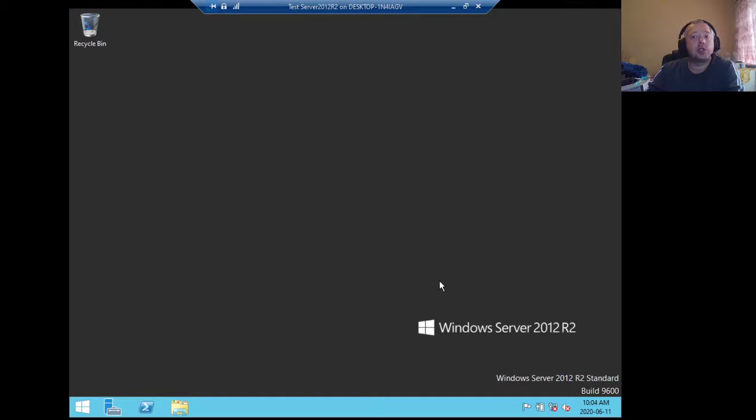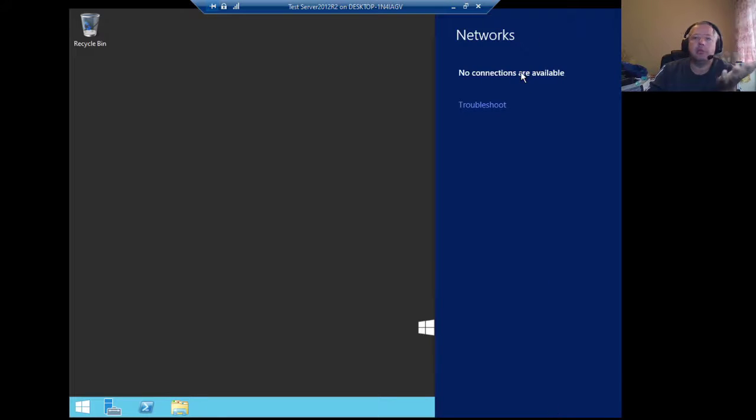Installing a virtual switch is the next little section that I want to cover with you guys. Having a virtual machine is all good and well, but it's a standalone machine. So this computer at the moment can't connect to a network. As you can see with the little network icon down here at the bottom, it even tells you there's no networks, there's no connections. It's not connected to an actual switch.